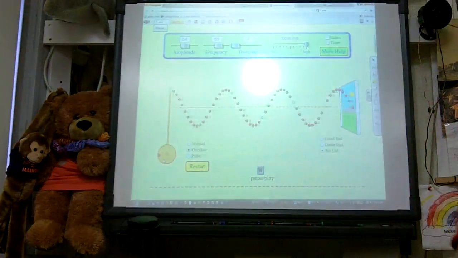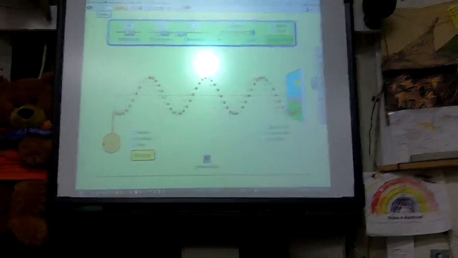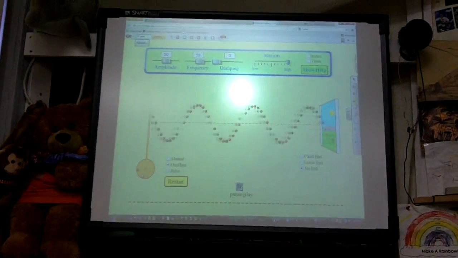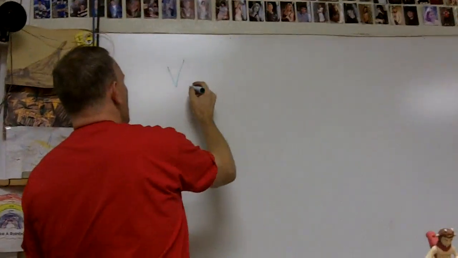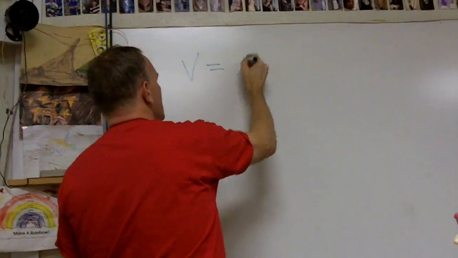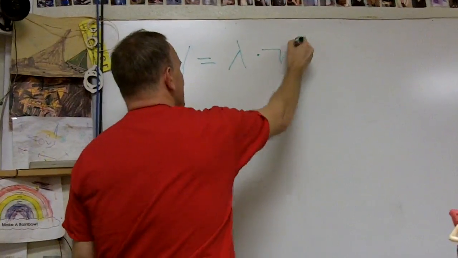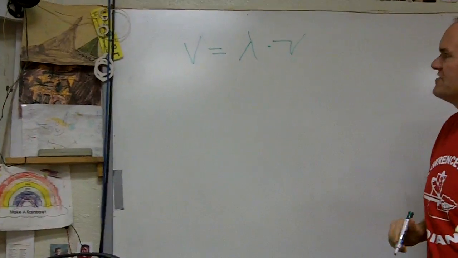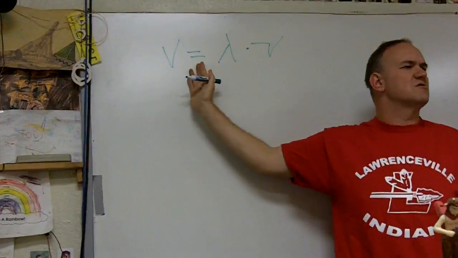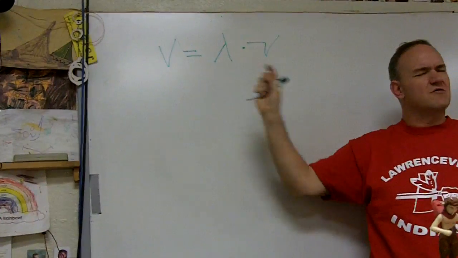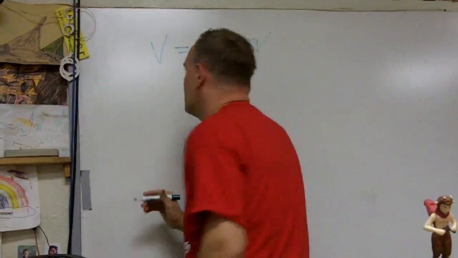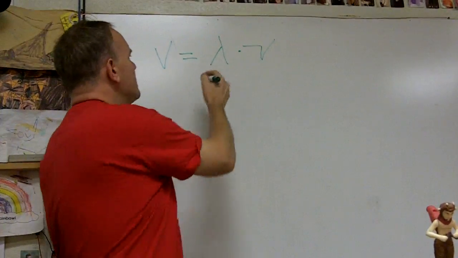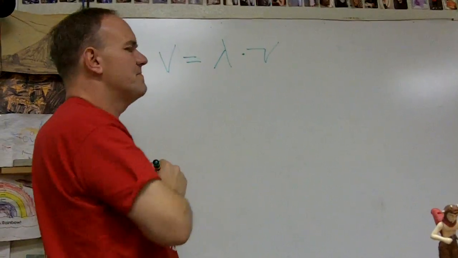And so those are some general characteristics, some other things that we need to know about waves. I want to teach you a couple other relationships. First of all, the velocity of a wave is equal to the wavelength times the frequency. That's a formula for the speed. Speed and velocity we're going to use interchangeably. In physics we learned that they're slightly different, but we'll use them interchangeably here. So how fast the wave is moving is actually a product of the wavelength and the frequency.